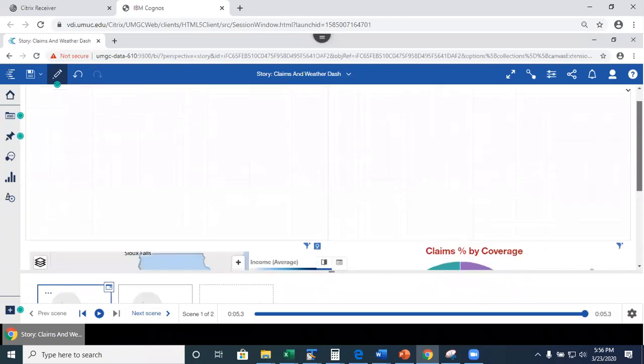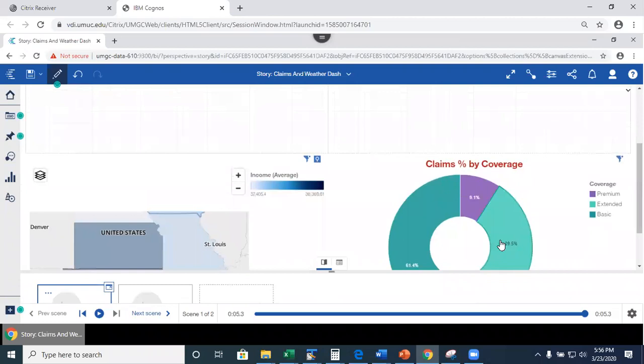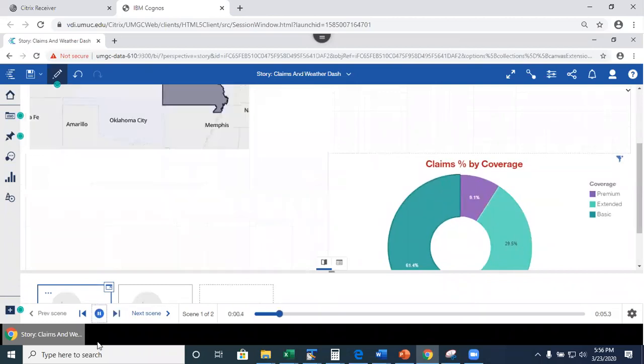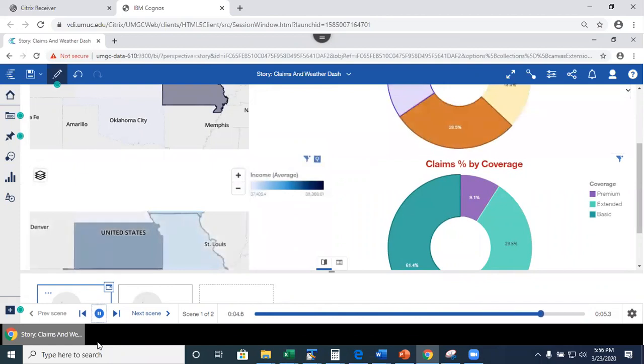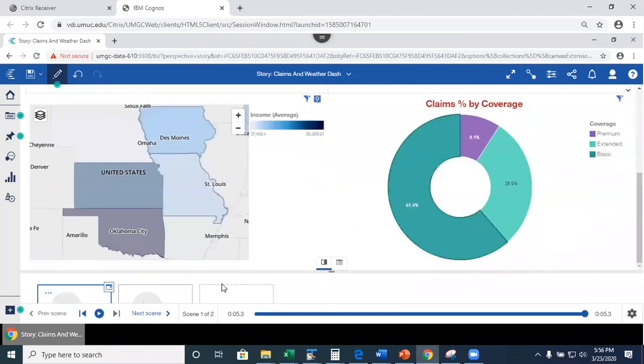So here it is. Let me do this so that you can see it better, right? I'm going like this, and I'm going to play now. See this? As I'm playing this, things appear and disappear based on the timeline that I specified, right? So that is what it's doing. What you could also do is this. So now let's go back.